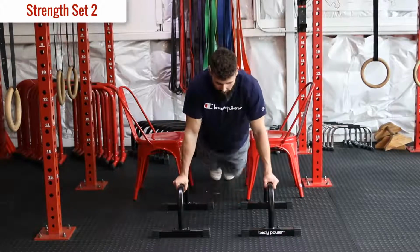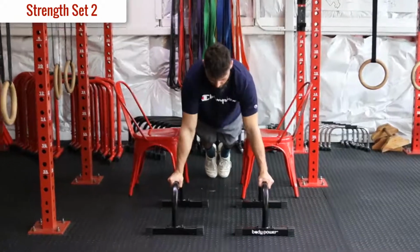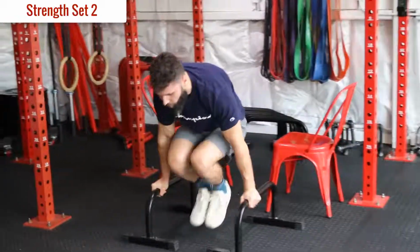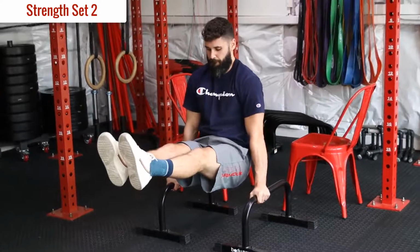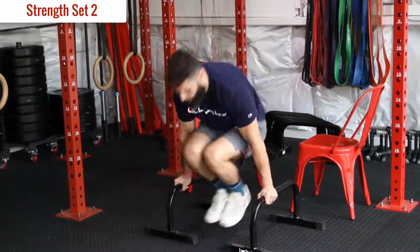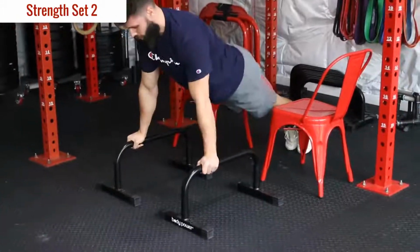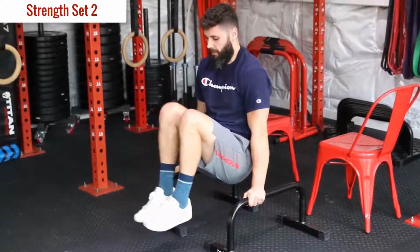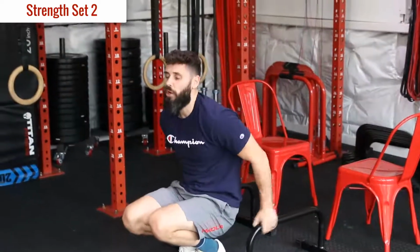So it's going to be 2, so down as low as possible. 1, push, push, and we can hop through, and then we're going to push through. Either go L-sit or knee tuck hold. We're going to go 5 to 10 seconds. Then we're going to push back down. We're going to try and repeat. So 1, 2, push, back down, push. We can hop through again into knee tuck hold or L-sit again. And we have to try and get through.